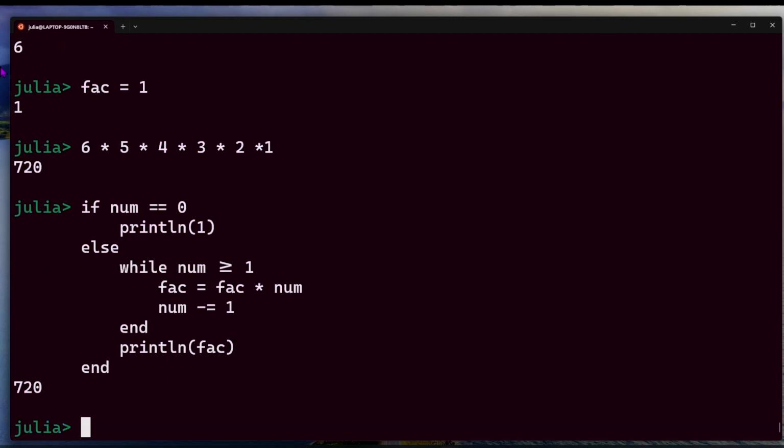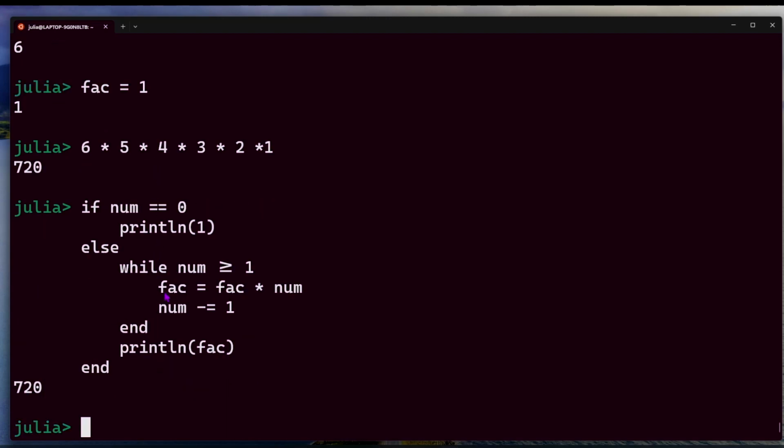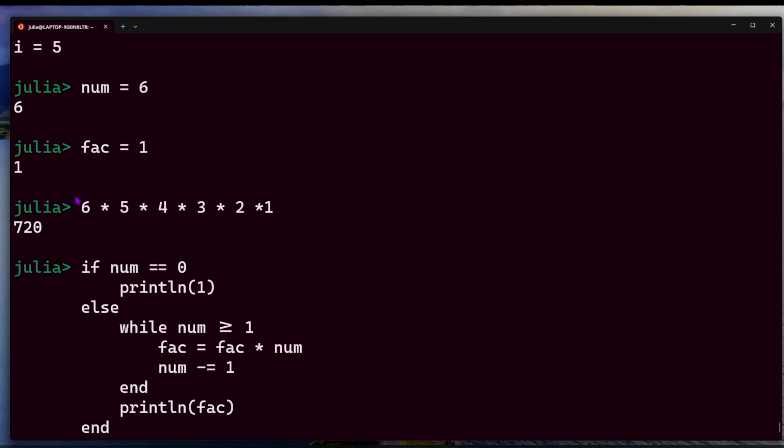Let's see. So it is 720. So here we have handled the special case of number equal to 0, but it will not reach it. Still, we have done this. It's simple. While num is greater than or equal to 1, we started with num as the initial value of 6. Now 6 is greater than 1, so what we'll do is 6 into fact, which is 1.